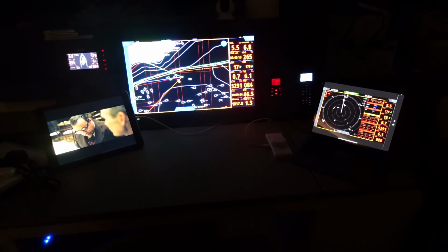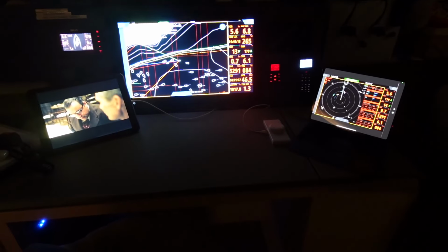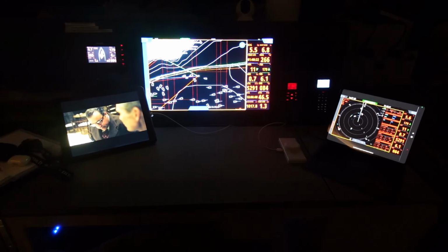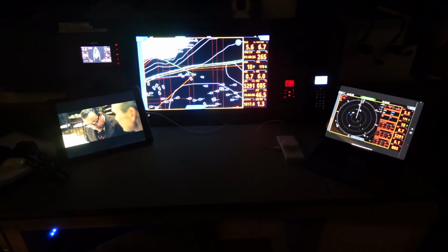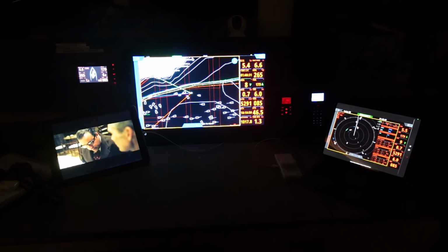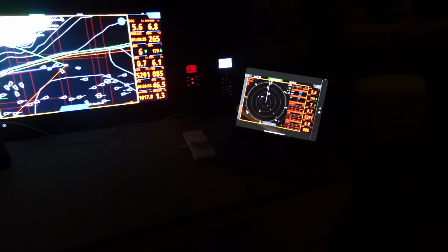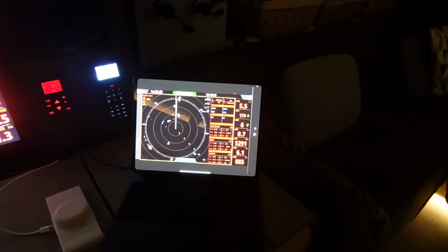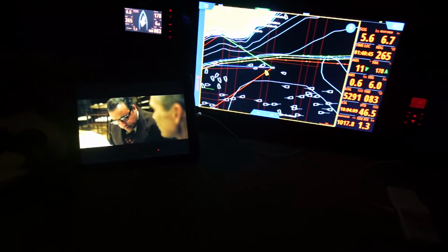So this is my night watch. It's nearly 2 o'clock in the morning. We've got a couple of cargo ships that are just dawdling about, but they're right in the way. One to the port side. He's doing half a knot, but he's making me go right in front of him. Right pain. So I've got the iPad on with the radar, showing him moving round. The other boats are okay, to be fair. So I'm watching Oppenheimer.